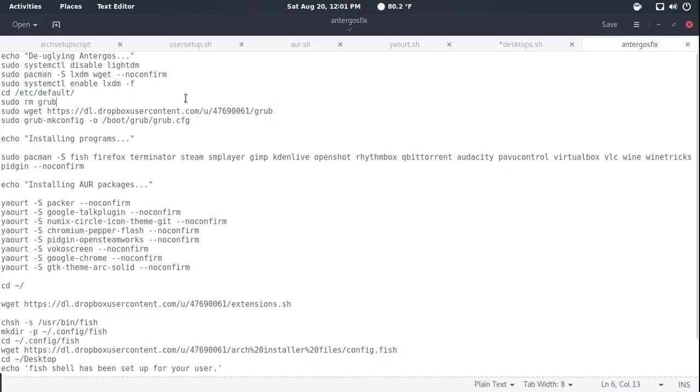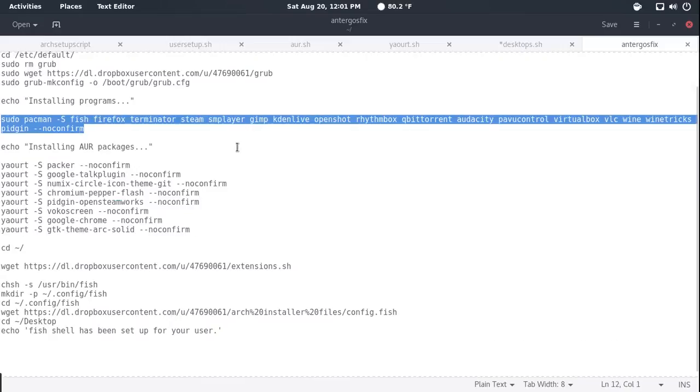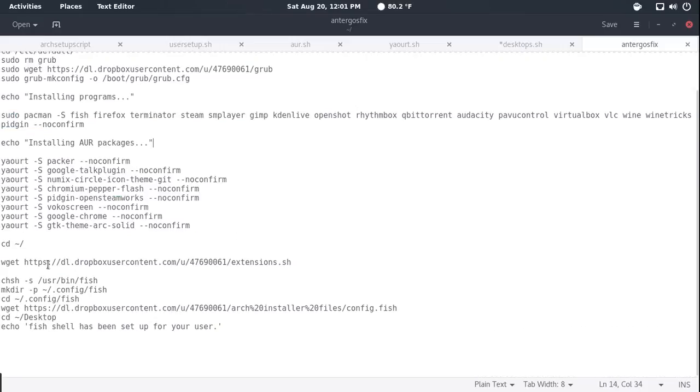which is actually something more people should do, because if you ever see the default Antergos grub theme, it's just completely garbage. So what this will do is go out and wget my uncommented, unthemed, normal grub, and it will also detect any dual boots from other hard drives. It'll compile all my AUR stuff, it'll install my most used programs, and now it also wgets my extensions for GNOME, which is something I've been working on, which I want to show you guys.